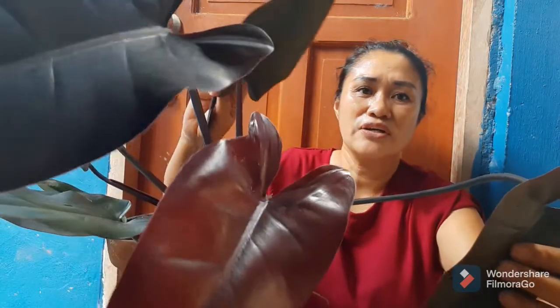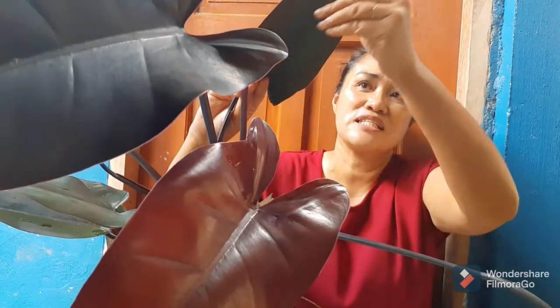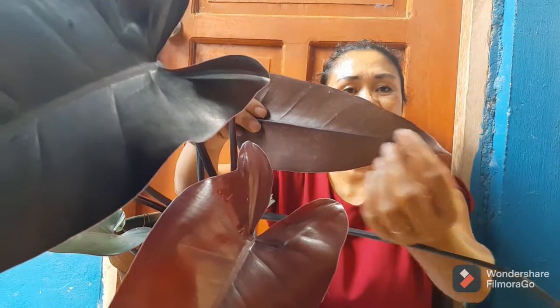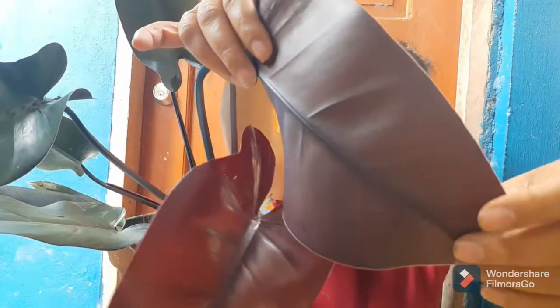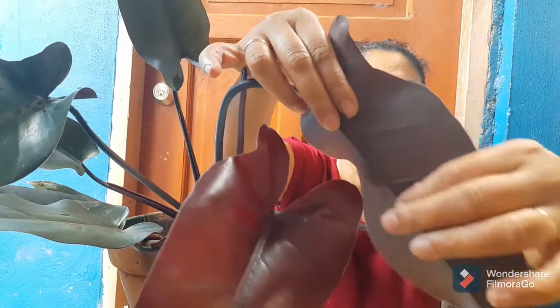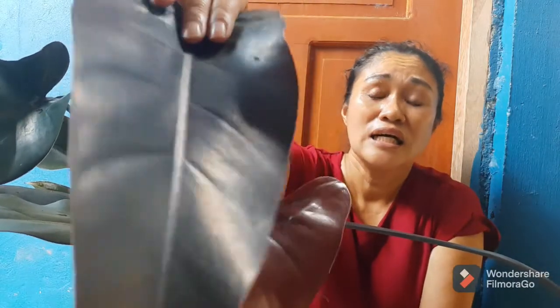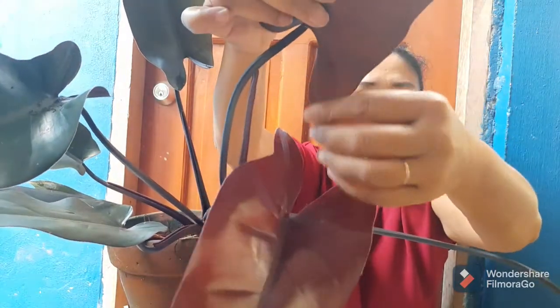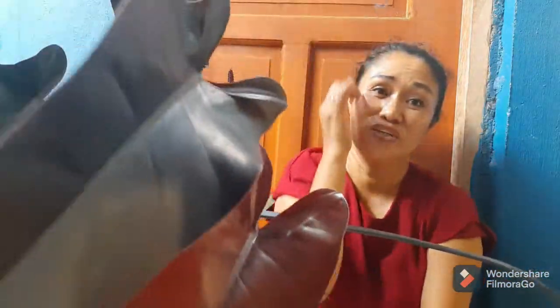But when it's adult, the adult leaf is dark green in color, but still it has the spearhead. However, at the underside, you can have the burgundy or the copper color for the adult leaf, while the juvenile leaf has the black color. Midribs or veins are dark in color, and the veins are more prominent at the underside than at the surface. And then the margin is entire, with a hastate, sagittate base. The tip is acute, it runs between acute to acuminate.